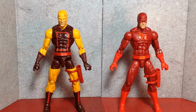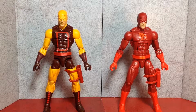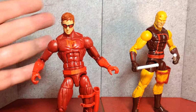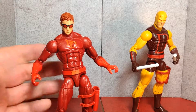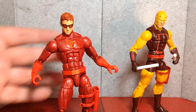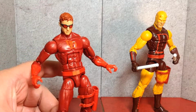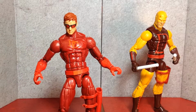You see they share the same molds. Everything's alike except for the two different paint jobs here. So let's swap some heads around and get another look. And after some major struggle, I was able to get the Matt Murdock head on the red suited Daredevil. And honestly, I can't say I like this look. It ended up being just as much of a pain as it was to get on the first appearance Daredevil, and I'm not happy with the results. I'm a little bit disappointed. I thought I would like it more.